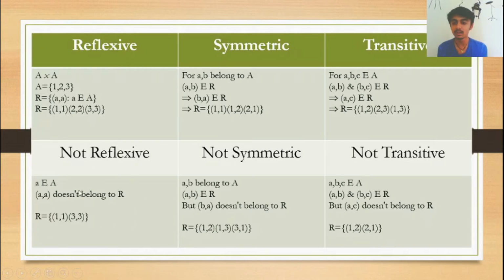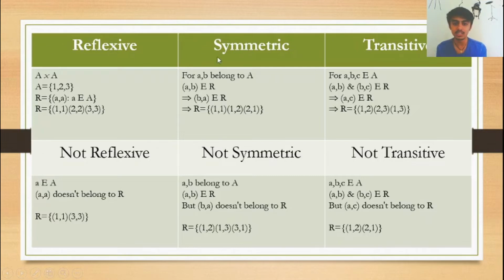Many times they say that you have to prove whether it is reflexive, symmetric or transitive. Proving that they are not is really easy. These three, non-reflexive, non-symmetric, non-transitive, are easy. We can use any one example and you are done, because it doesn't satisfy, so it is not reflexive or symmetric or transitive. So this was about reflexive. Now let's move on.